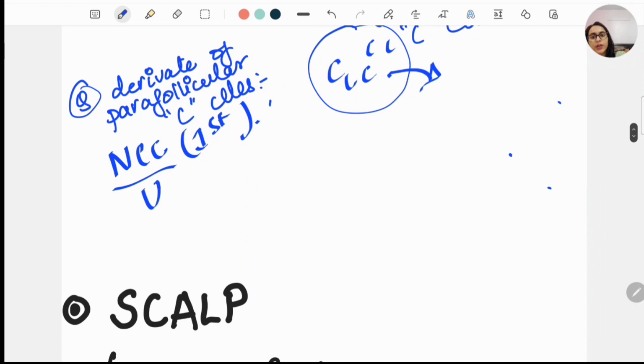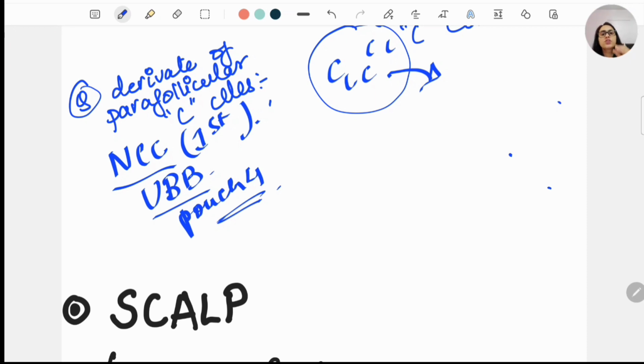The second best choice is going to be the ultimobranchial body. If that is not in the options, the third best choice is going to be pouch number 4, because the fifth pouch fuses to the fourth pouch. Therefore, if the fifth pouch, which is the ultimobranchial body, is not in the options, then we can go for pouch number 4, because there is no such term as pouch number 5, since the fifth pouch regresses.